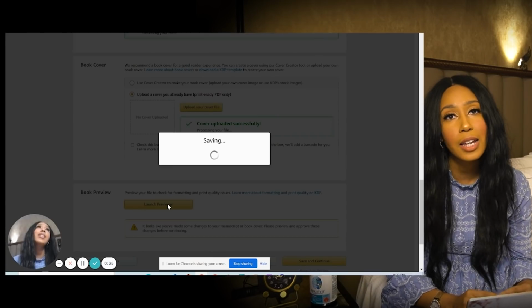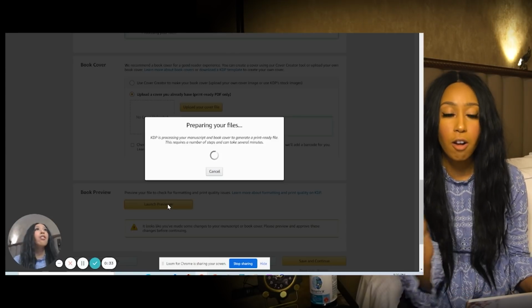So this does take a few minutes to kind of prepare all of the files. This is probably the longest part of the whole process, is waiting for the previewer to actually preview everything so you can see it. But this part is imperative because you're going to be looking for errors, and if there are any errors with it, you have to go back into Canva and just fix the errors.